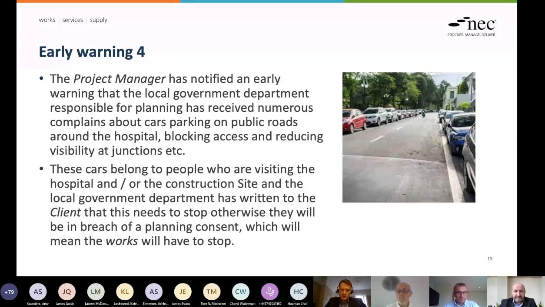I know there probably is a couple of staff or visitors causing some of the problem too. So I'll tell you what, I've got an idea. I'll message the staff. I can do that. Get some blanket emails sent out and something on the notice boards to encourage them to car share, use the public transport, and make sure that we're not blocking these roads.